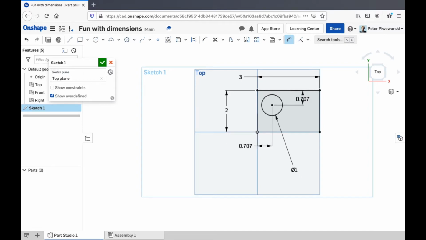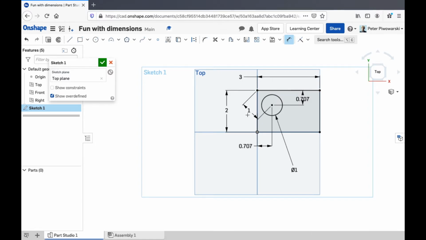Now, you should have seen in math class already how the Pythagorean theorem works. A squared plus b squared equals c squared. And I know I want c squared to be 1, so I need a squared and b squared to be 1/2. So there, and just to verify, I can use the dimension tool to kind of measure here. I got my math right. That's exactly 1.